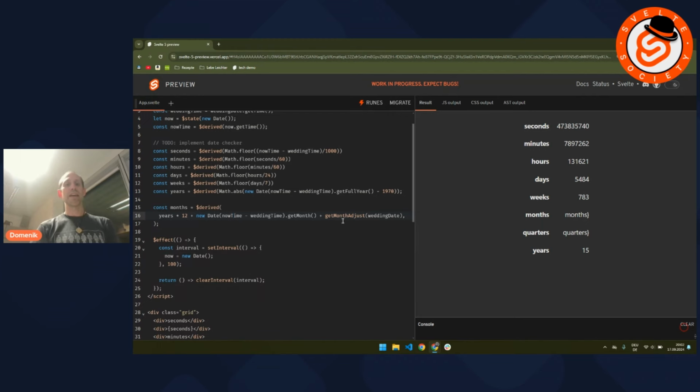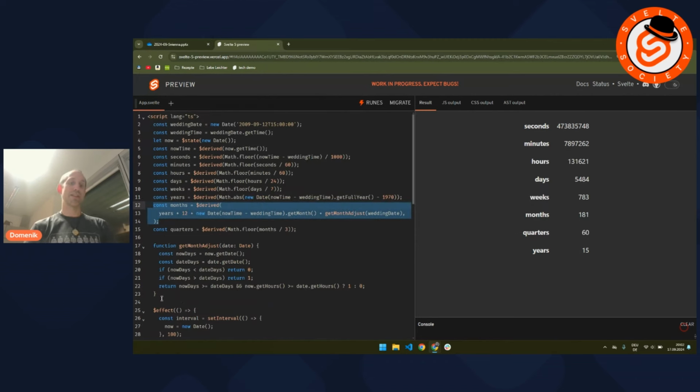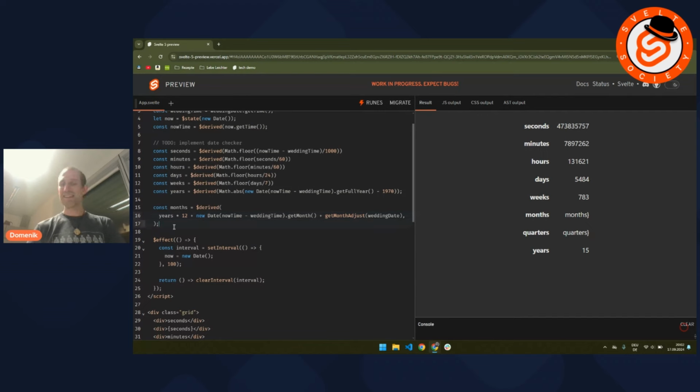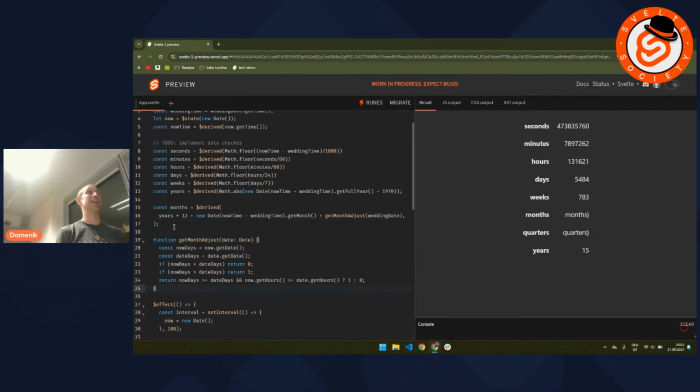And then we have this little month adjust where we pass in the date. So the month adjust is actually a pretty funny little thing, because it's a little bit less complicated than it actually should be. So if we take a look at the days inside of the month, we kind of need to figure out, did the day already pass, or will it pass sometime in the future?